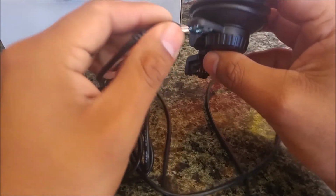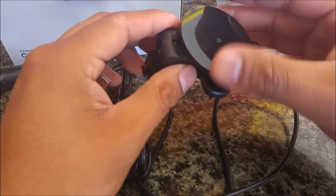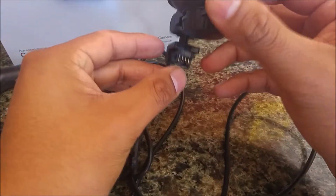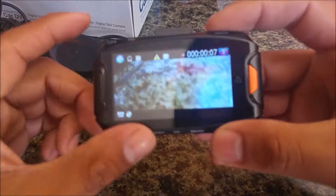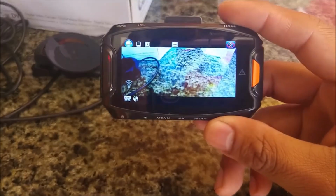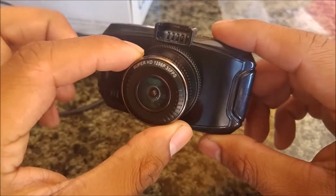This is not the only way to charge it. The dashcam has its own charging port, and this suction cup is pretty good. It works well. All you do is just touch like that. Okay, I'm going to go ahead and bring the dashcam. So here we have the dashcam. It turned off. See, it's motion detection.